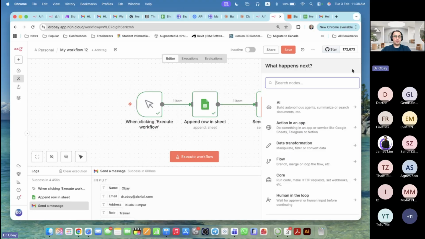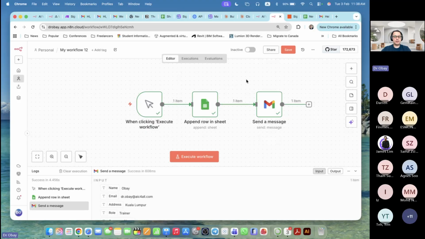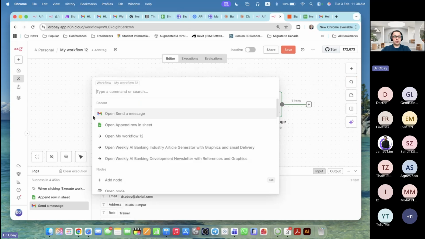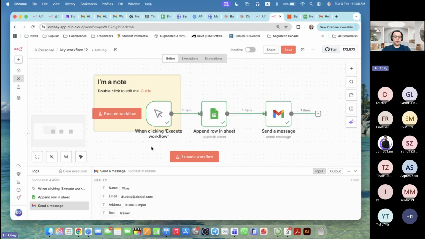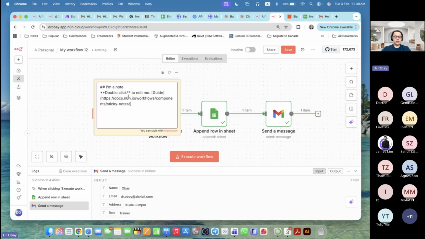The plus over here, you can always look at the nodes to add. This is to search for another node. This is to write notes. Like, for example, this note. So this one is a trigger to start from. The start button.